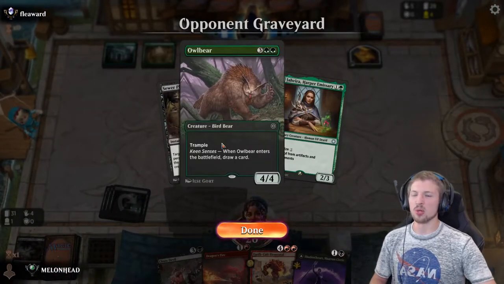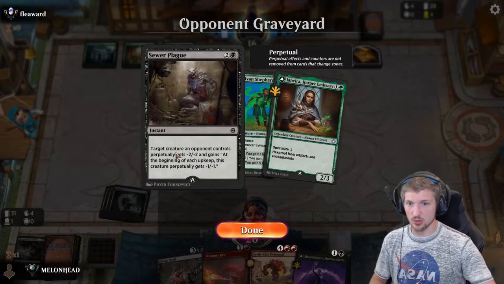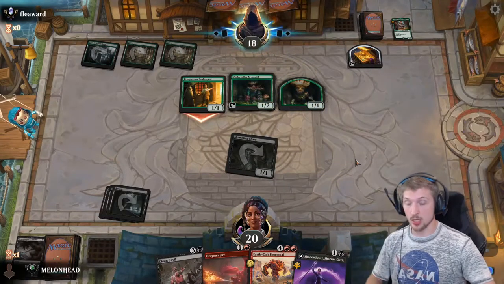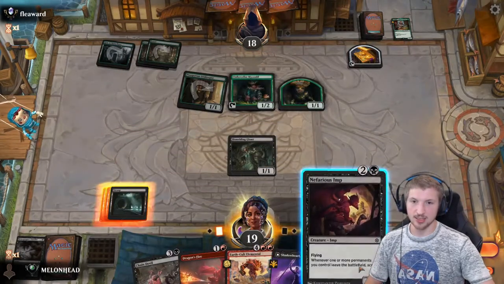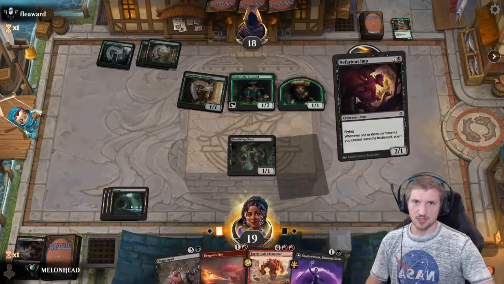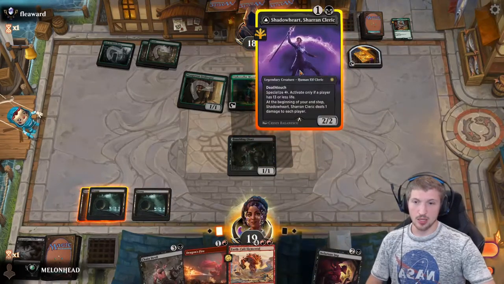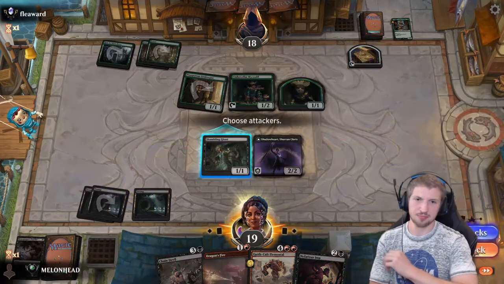Ooh. Oh, they dropped an Owlbear? Why'd they drop an Owlbear? Also, whatever this thing is. I'm just throwing the Myconid. Okay. I could use a red mana. That's not a red mana. But I will drop the Shadow Heart now. Yeah.